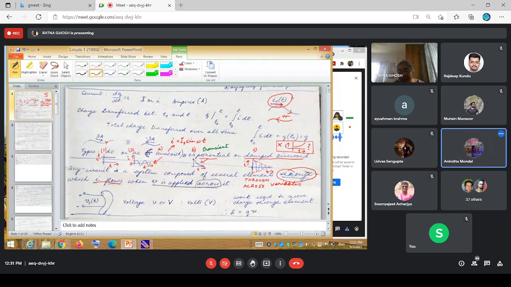Yes, ma'am. Fine. So energy is this, or in other words, it is integral V into I dt, so it will have both the components. If it is true for electrical circuits, it will be true for the mechanical circuit also. Energy is energy. In a mechanical system, force and displacement. So now which is through and which is across? Across is force and displacement is through. So across is force.